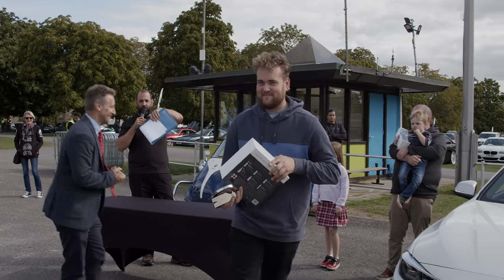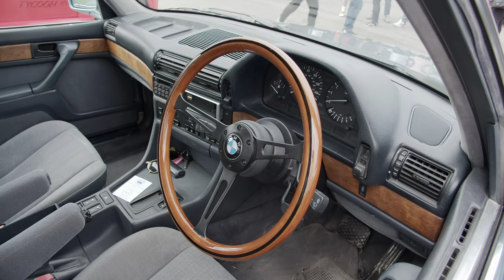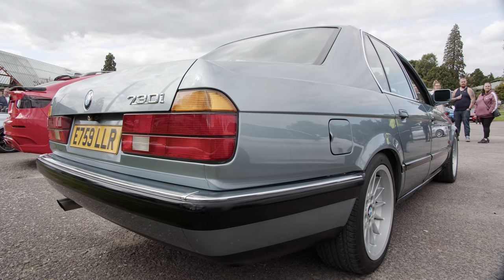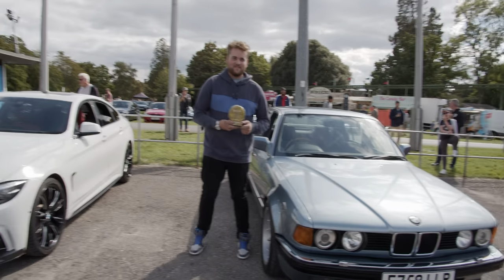Thanks very much. I just want to mention one more person. So is Taylor in the crowd? Taylor? Here he is. So Taylor's dad came over to me earlier and said that he spent hours and hours and hours polishing his car up this morning to bring to the show. So I said I'd give him a mention today. So let's have a round of applause, everyone, for Taylor.